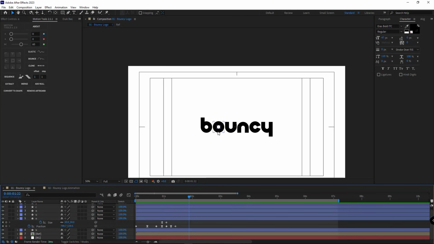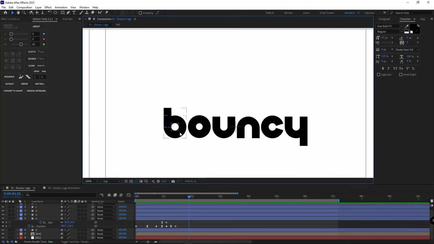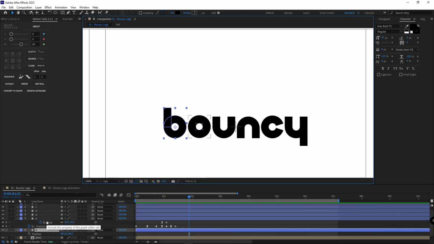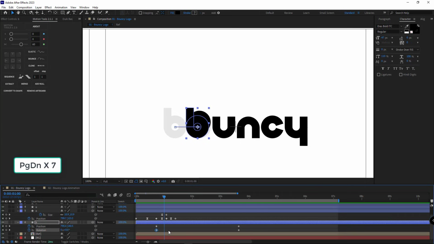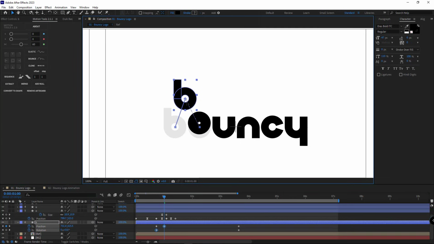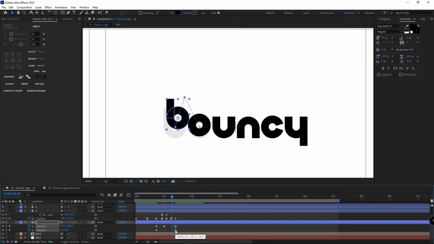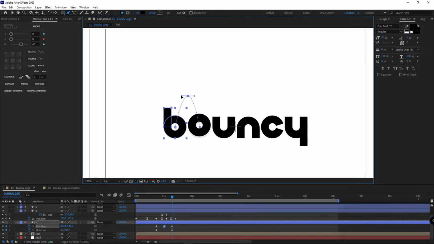Well, after animating the O letter, let's work on the letter B. I open its position and rotation. I create a keyframe for it. When the layer hits here, from this point on, the letter B should start appearing. I create a keyframe for its rotation here. I move 7 frames forward. I place the layer about here. Again 7 frames ahead, the layer comes back to its initial position, and I curve the path. I set its influence to 75.